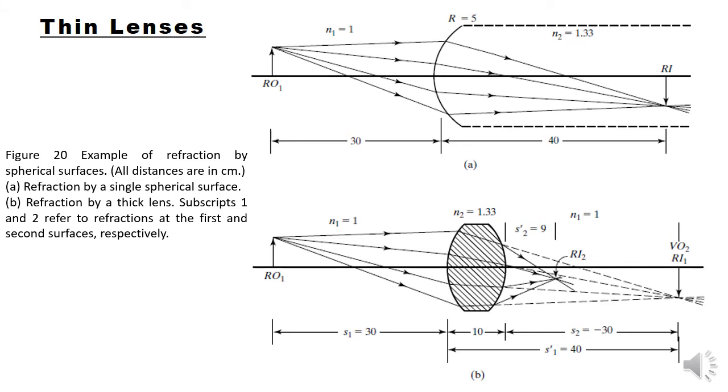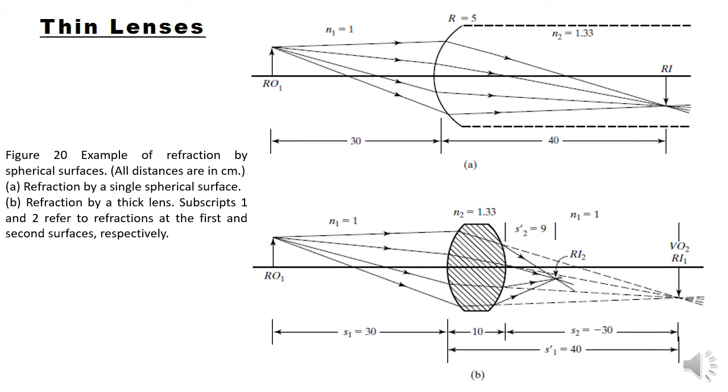As you can see in the figure, two refractions at spherical surfaces are involved. The simplification we are going to make is to neglect the thickness of the lens in comparison with the object distance and the image distance, an approximation that is justified in most practical situations.